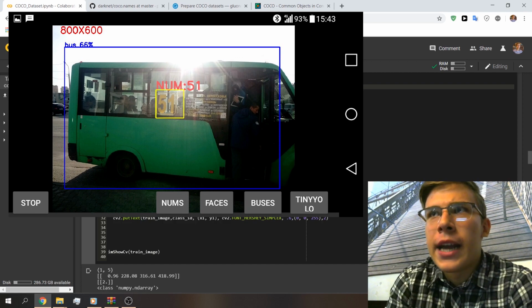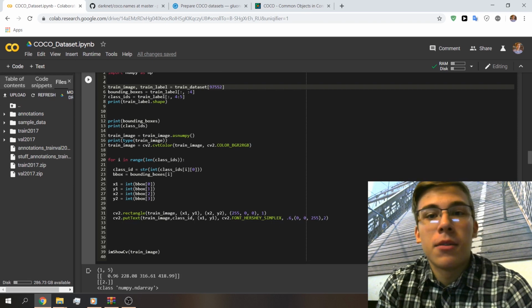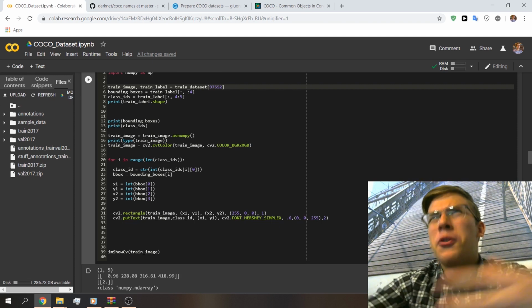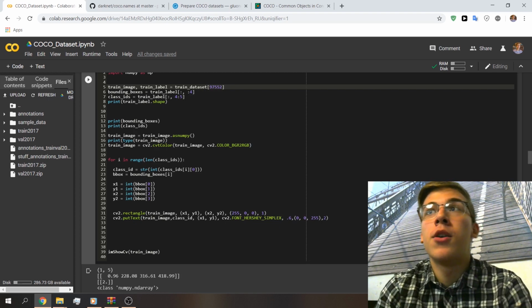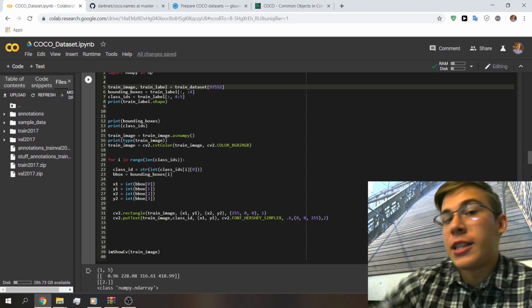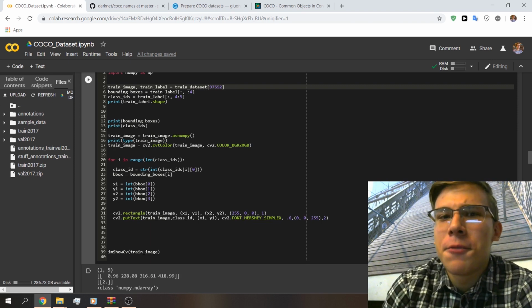And getting more data means better quality of the model, and getting more quality data pretty much always should lead to better performance of the model. So I started looking for ways to get more bus images, right?